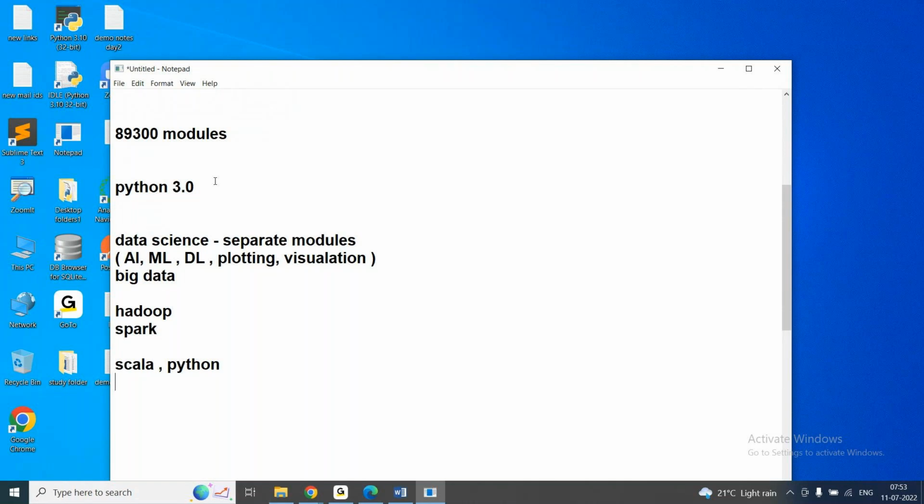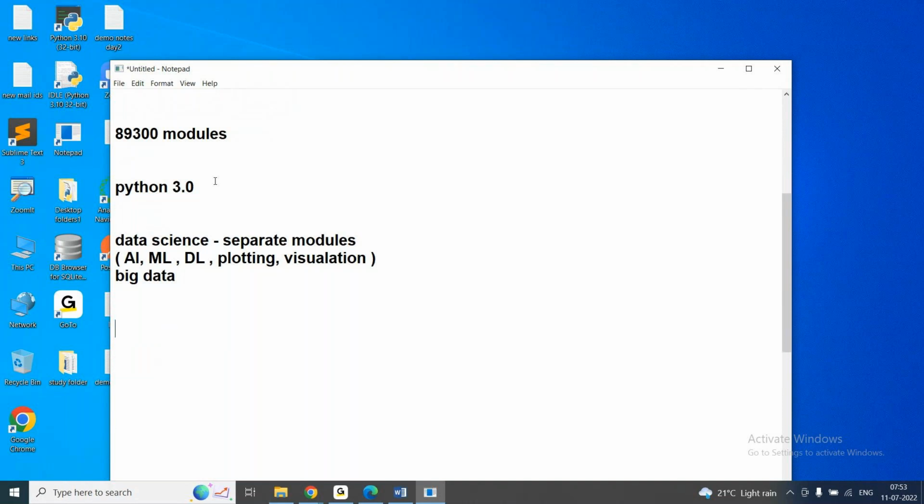When you learn Spark in Python, we call it PySpark. Later I'll give you clarity on how these are being used.